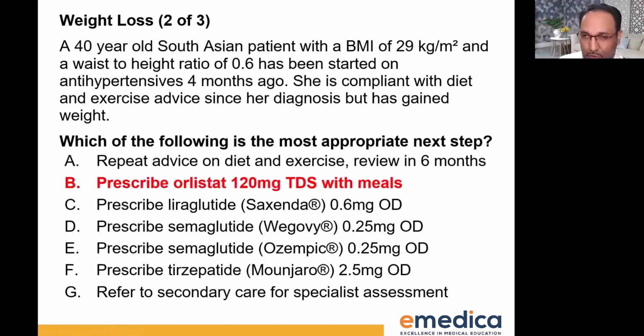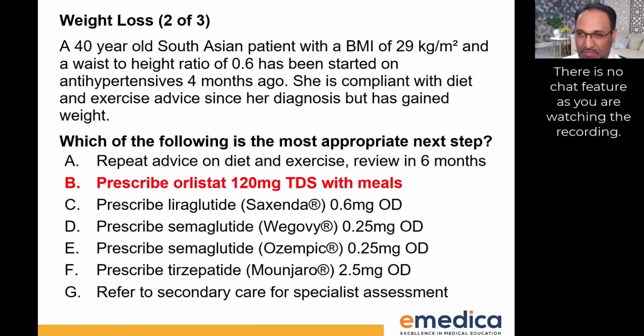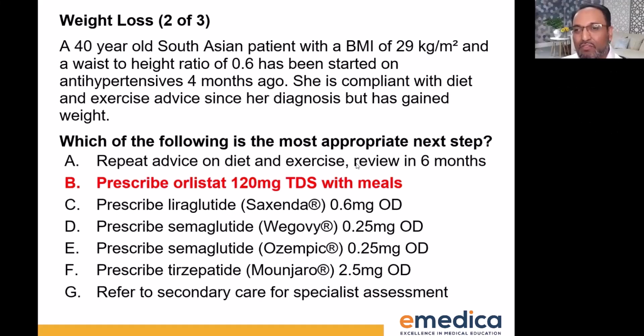All right. Now, two things about this. So one is the knowledge side of the guideline. What's the threshold for prescribing orlistat? Anyone know what the default threshold is in terms of body mass index? Type into the chat. 30 plus. So how come we can prescribe it in this patient? Because in patients with additional risk factors, the threshold is 28 plus.